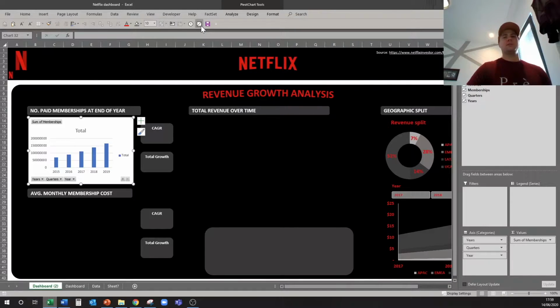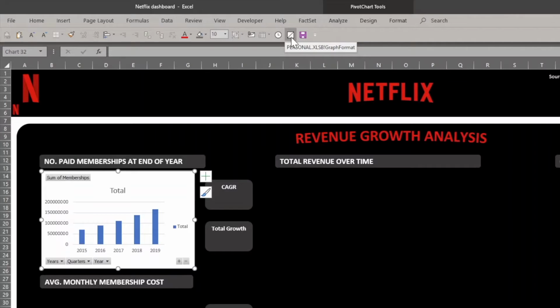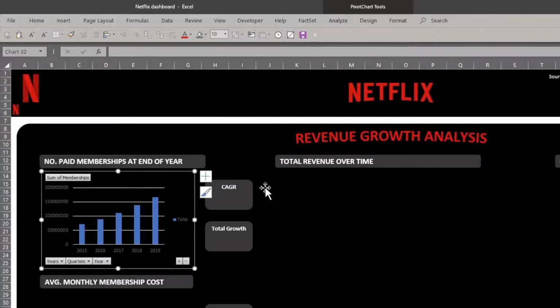Now I've got a macro built in here that can automatically format this for me. It removes the fill, title and the outline. If you want to know how I did that, go check out my Excel efficiency video. I'll put the link up here. And it just removes all the background for me so I don't have to muck around.